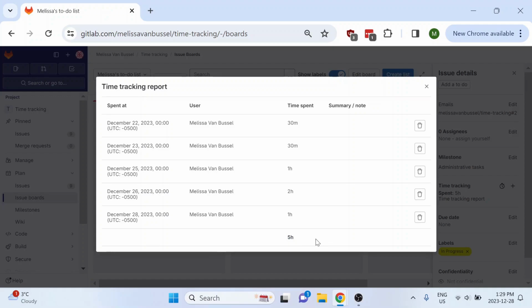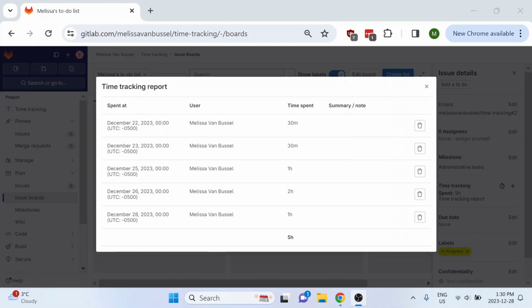So if I want to properly visualize this using R, this means that I'm going to need to copy and paste the time tracking report for every single issue on my issue board into a CSV. For this reason, I really recommend keeping the overall number of issues on your issue board small if you're planning on doing any kind of data analysis on your time tracking information where you need the dates as one of the variables.